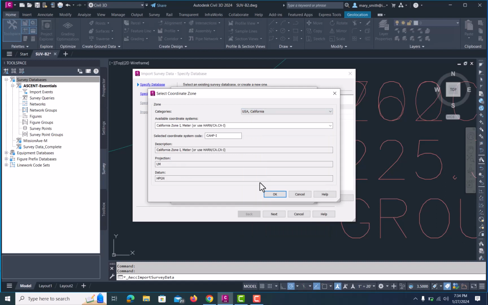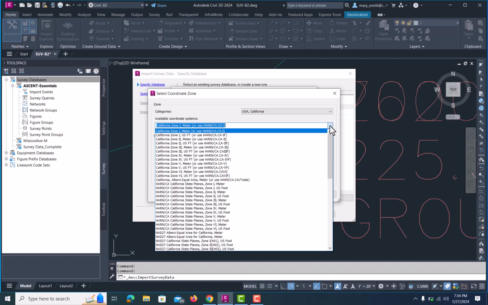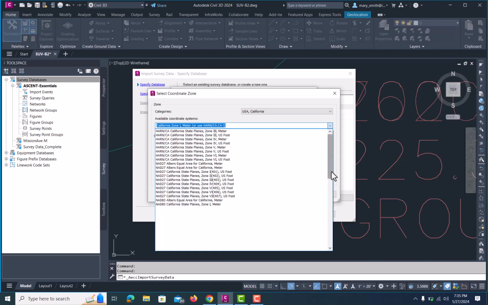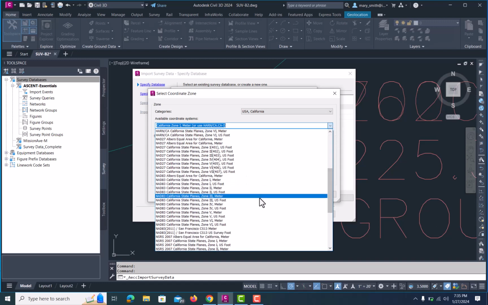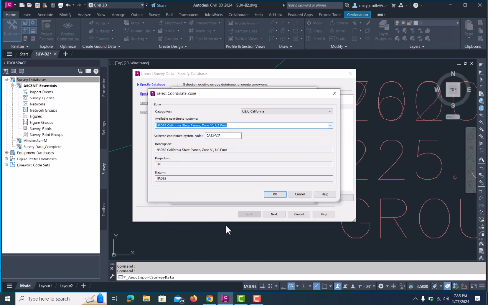With that selected, I'm going to choose a particular zone in California. So from the drop-down there, we're looking specifically for NAD 83, California State Zone 6, U.S. foot. All right, so I've got NAD 83, California State Plane, Zone 6, U.S. feet.